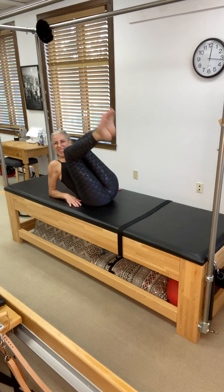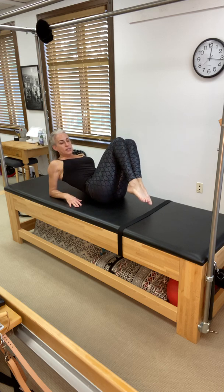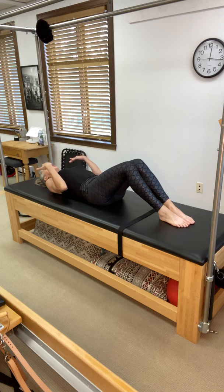Sorry, extend and bend. And I'm focusing so much on keeping my heels not moving as my legs go side to side. Extend and bend. And then you slide out of this one and flip over for swimming.